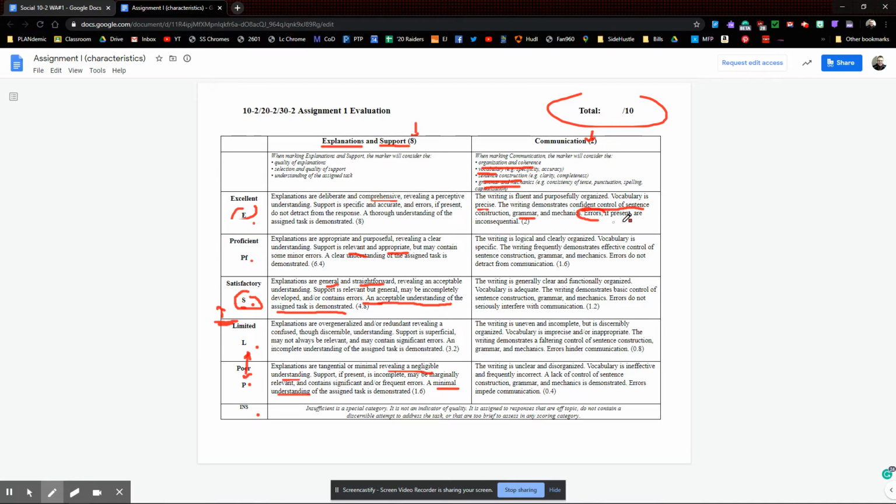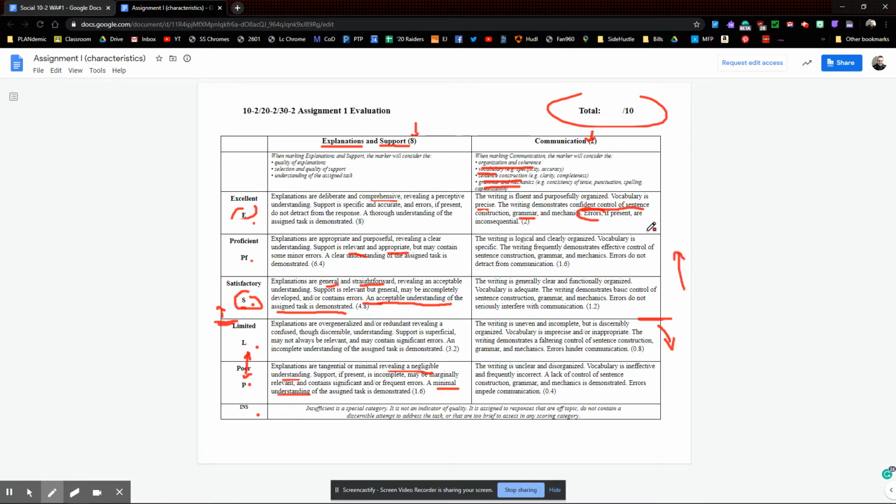And this is kind of cool that if you're on the excellent level, if you do have any errors, it doesn't necessarily mean that your communication is going to suffer. Okay, so even at like 100%, you're still allowed to have a few errors here and there, as long as it doesn't detract from the whole purpose of your writing, then it's totally fine. A lot of the times too, when students are in the communication category, unless it's like complete, just like alphabet soup on the page, it's really hard to get a satisfactory or lower than a satisfactory. Okay, so usually you're kind of aiming up for this area.